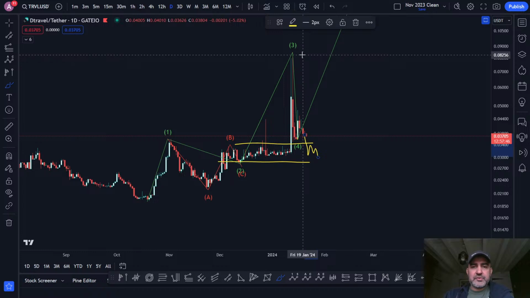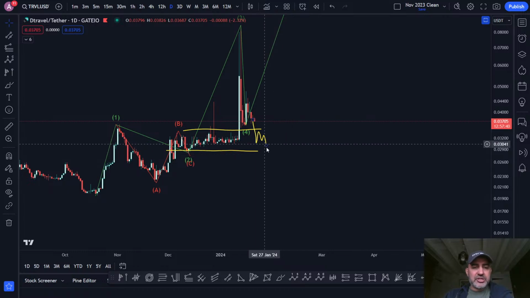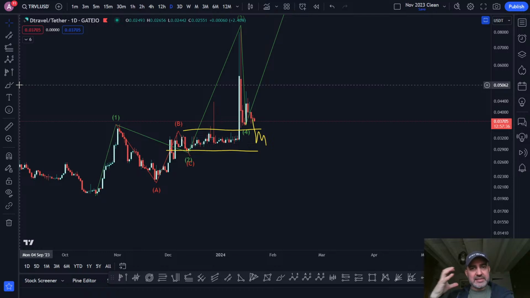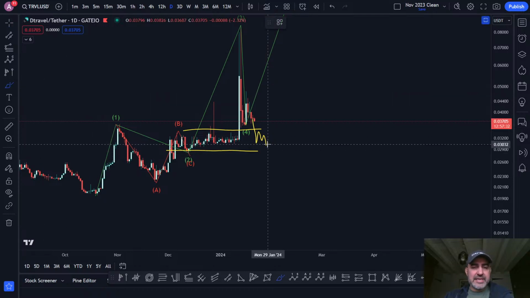I didn't sell up there. I'm definitely not going to sell down here. Actually, I'll be looking to pick up a shitload more tokens if we go further down. That's my mental state right now, but I am preparing myself for that possibility. If we do get back into this range for whatever reason, I think that is quite bearish.